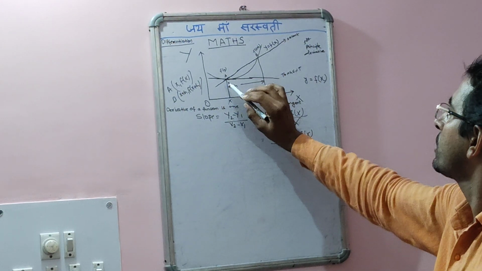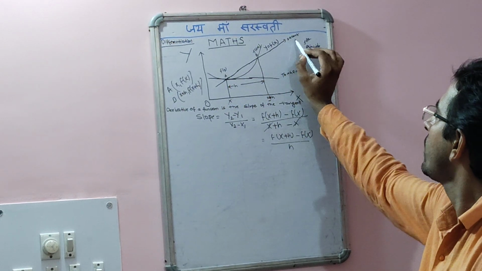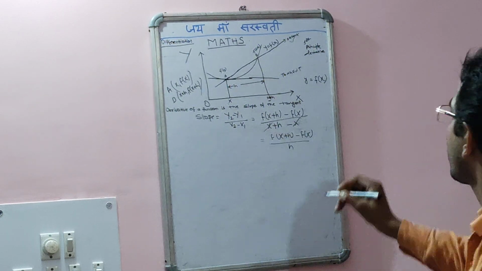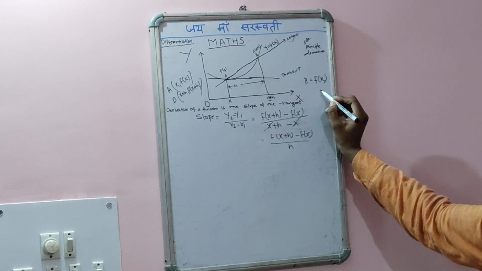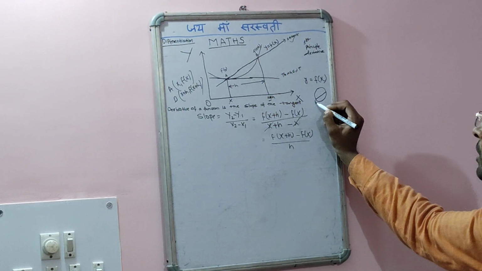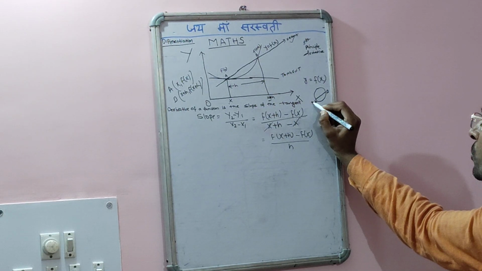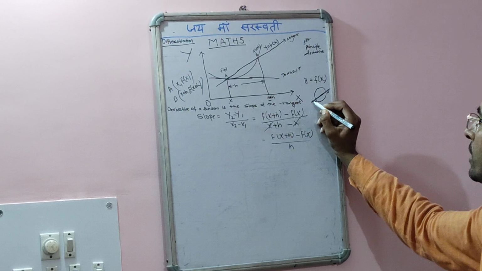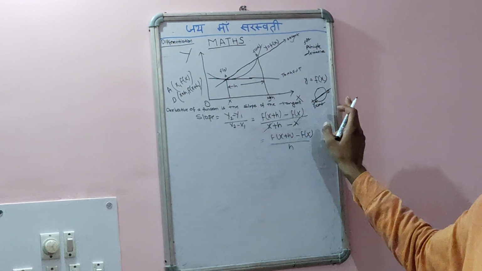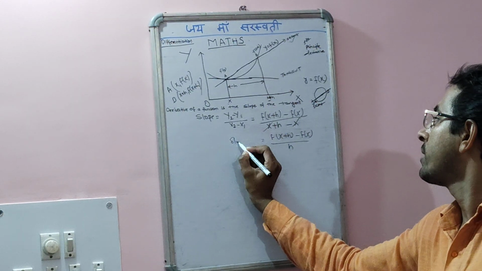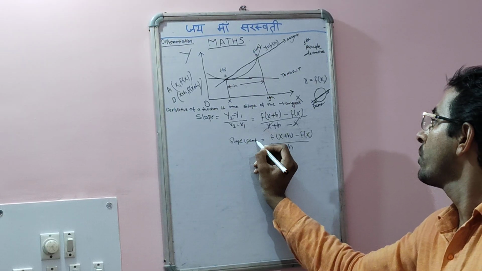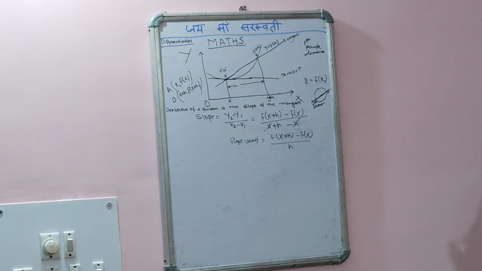This particular secant is there. This is the slope. This is the secant, as we know in the circle. In the circle, if we have drawn a circle and two points A and B, this is the chord, and if it passes through the circle, then it becomes a secant. So that is the particular slope of the secant. That is, slope of the secant is equal to (f(x + h) minus f(x)) by h.